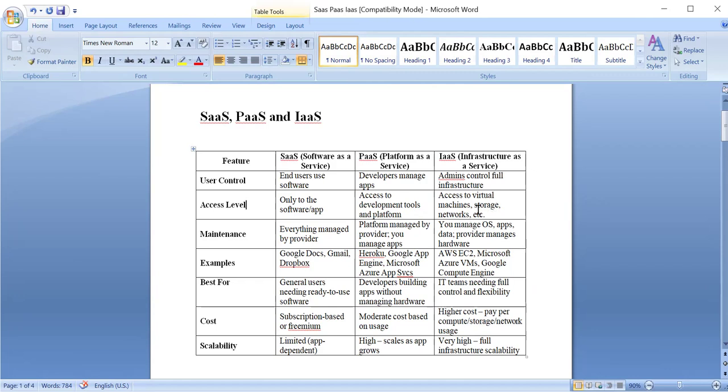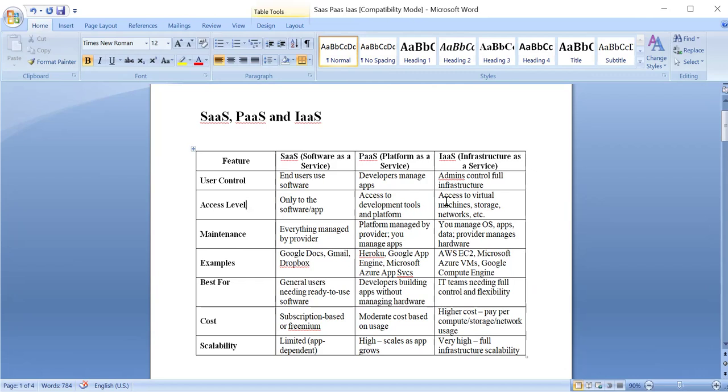You are responsible for setting up and maintaining the full software. You are the only one responsible. That is IaaS. So, who accesses what? In software as a service, you only access the app. In platform as a service, you access the tools and platform. You don't manage the servers here.